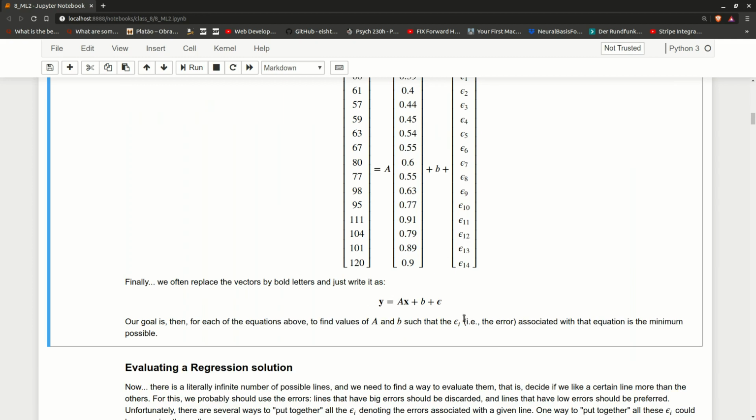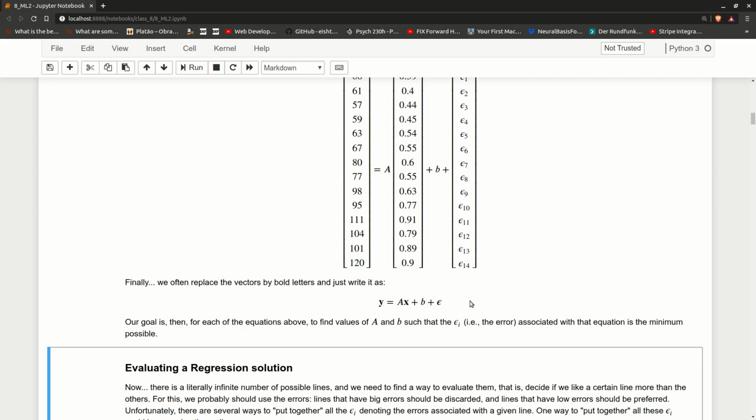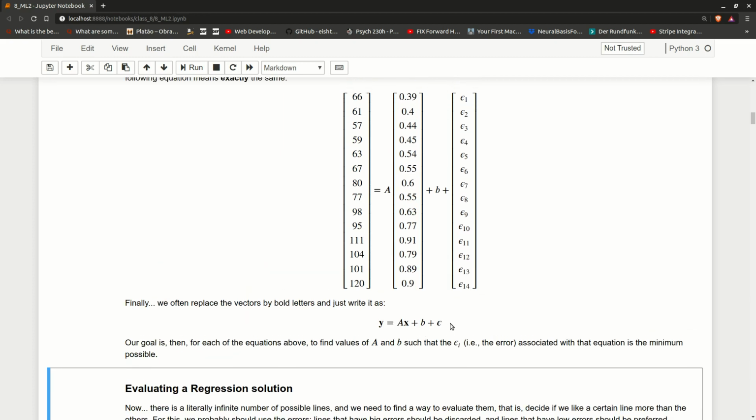A note about notation: I am using bold letters whenever I have a matrix, and normal, non-bold letters whenever I have a scalar. I hope this is useful for you to know that a scalar is a number. So this is a number, and this is a bold letter, so it is a matrix. Okay, so what we are going to do now is the following.